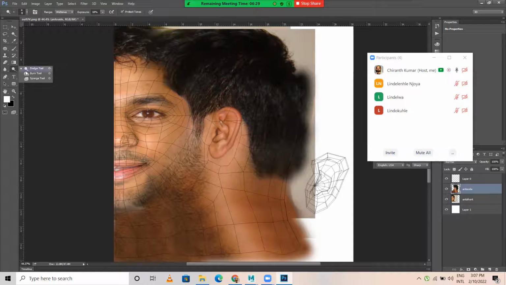Then I think I'll be selecting the dodge tool because this is a bit burnt. You need to work on it a bit. And I think this area needs to be burnt a bit.